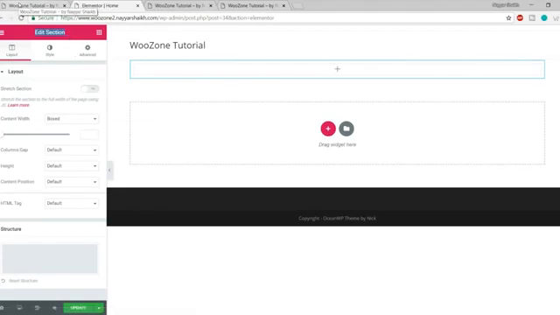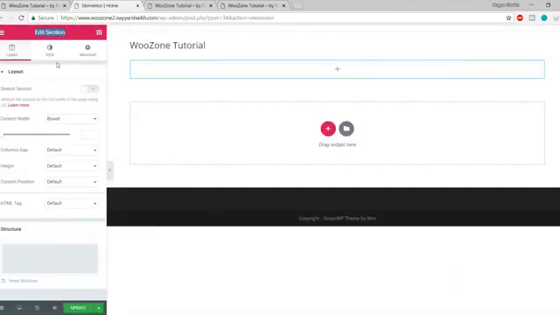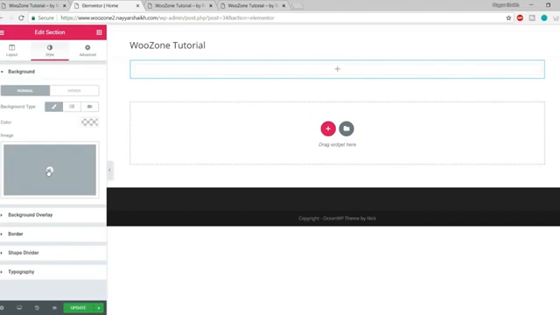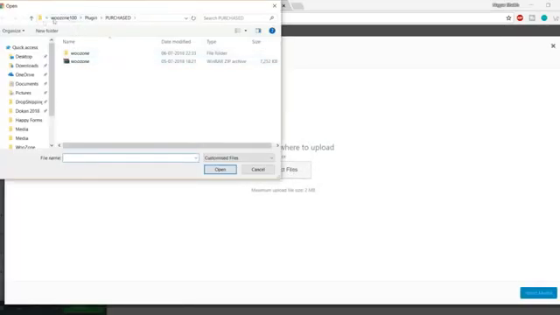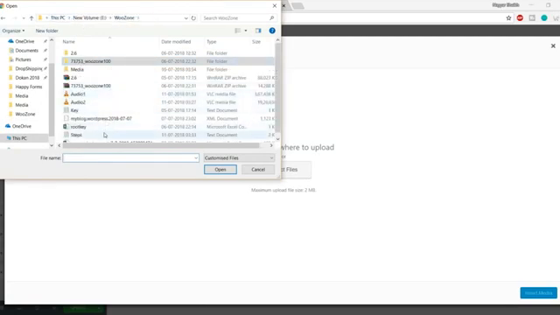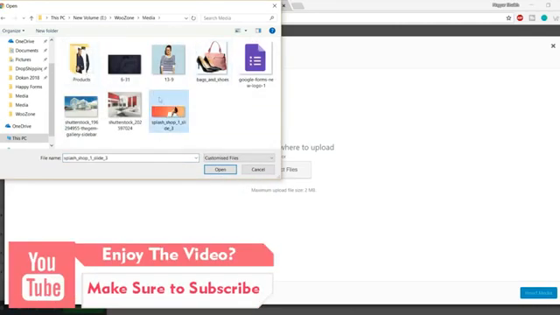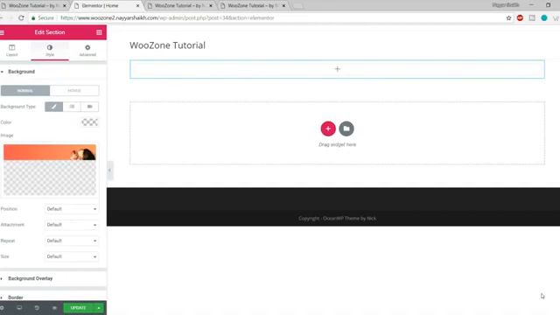First thing, we want this beautiful image in the background. So we go to the styling option. The first option is background, so we'll select classic and add an image in the background. We can upload any image we want, and obviously, as I said earlier, you have all these images in the video description below. You can download everything for free. You'll see this media and you'll have all these images. So we have the image over here. Let me select this image, click on open, click on insert media.